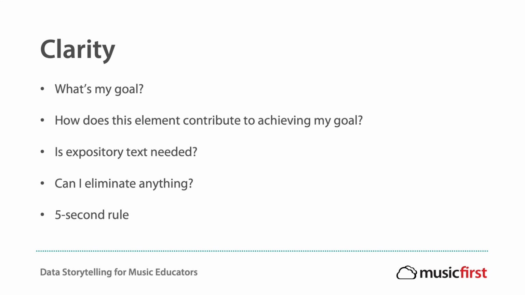Take one last look and ask if there's anything you can eliminate. If it's not serving you, get rid of it. A good rule of thumb for clarity is that your viewer should get a pretty good sense of what they're looking at within 5 seconds. There may be levels of complexity that take a while to understand, but they should get the gist pretty quickly.